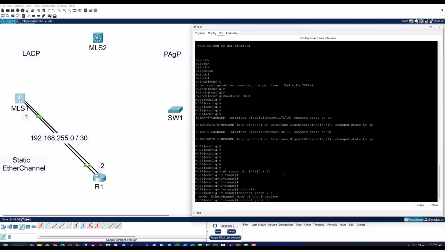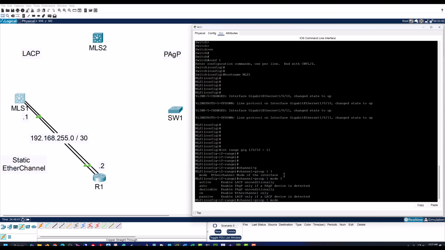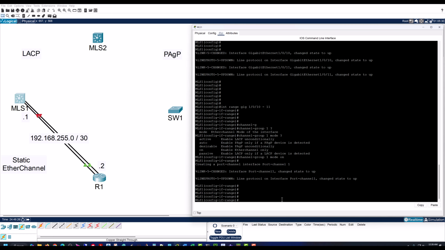On switches, we do have to type mode and then one of these 5 choices that we talked about in the slideshow. Well, we said that this link, this logical link right here, is going to be static EtherChannel. So what is our only option to set up static EtherChannel bundling? It's this right here, on. That's what we want. We want on mode. Look at that. Creating a port channel interface, port channel 1. That's something the router won't do for us when we bundle first. Okay, but on switches, when we bundle first, it creates the port channel.